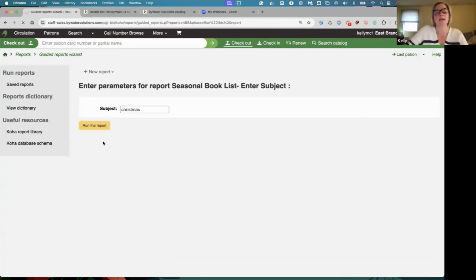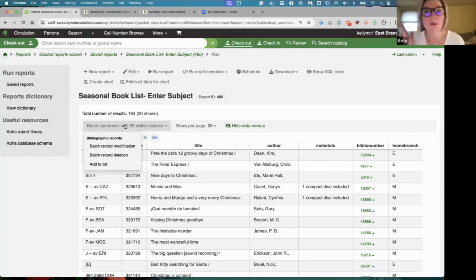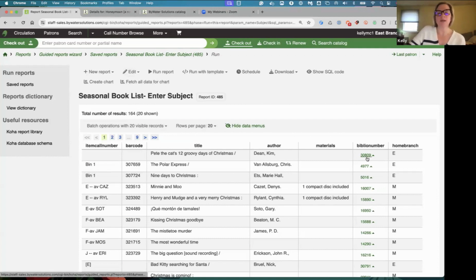I'm going to run that report again as I've edited it, but there's a few things else that I want to show. Directly from the report itself, I can absolutely download that to a CSV. As you saw, I could make any edits. The other thing I have is the ability to create batch operations to material within my report. So thinking that I'm going to make these shelving locations on display, or I'm going to modify these, I can absolutely do that. I also have a direct link right to that bibliographic record. So you can see here, I can click and it's going to bring me either to view or to edit. If I click view, I'm going to that record directly if I need to make any changes.